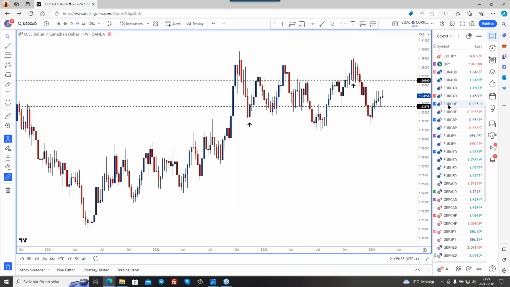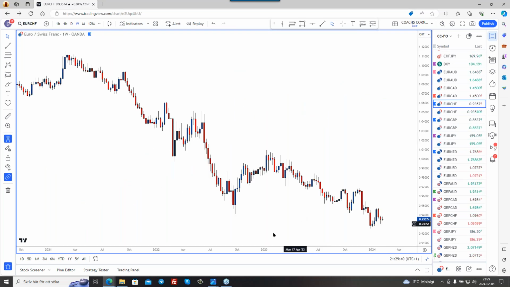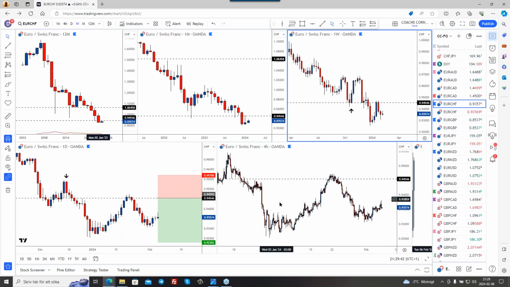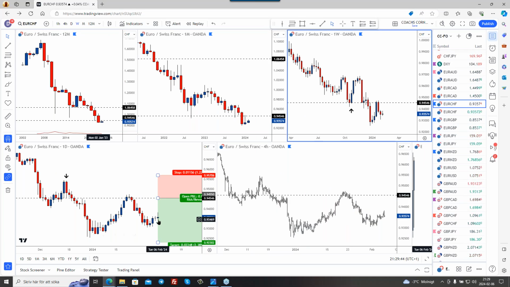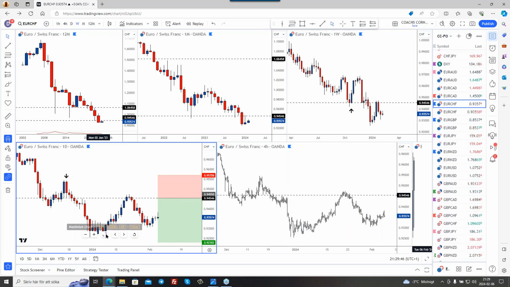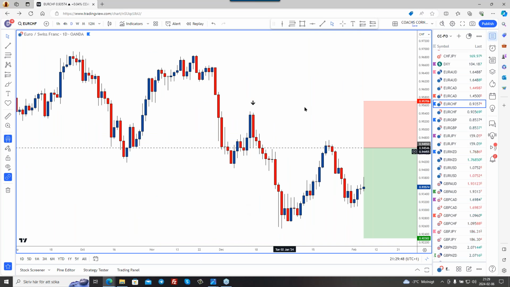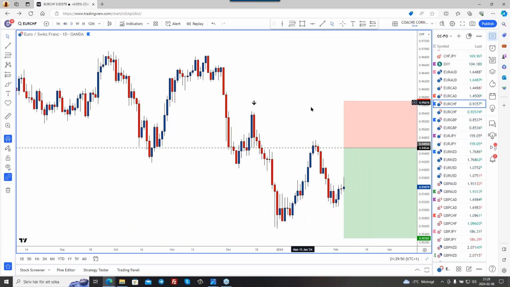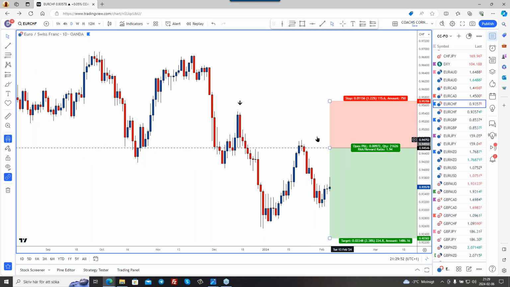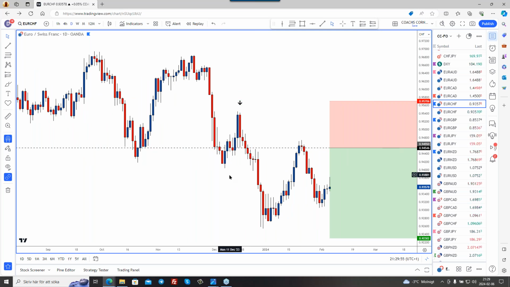Where do we have Euro Swissy? This is Euro Swissy. Okay, and as you all know by now, everything I do in my service is pre-recorded, and I'm showing trades way before they happen. Okay, I draw boxes like this. I show you where to have your stop loss, where is your entry, where's your target. And okay, so why did I take this trade with the higher high stop loss?